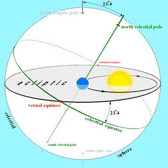The orientation of Earth's axis and equator are not fixed in space, but rotate about the poles of the ecliptic with a period of about 26,000 years, a process known as lunisolar precession, as it is due mostly to the gravitational effect of the Moon and Sun on Earth's equatorial bulge.